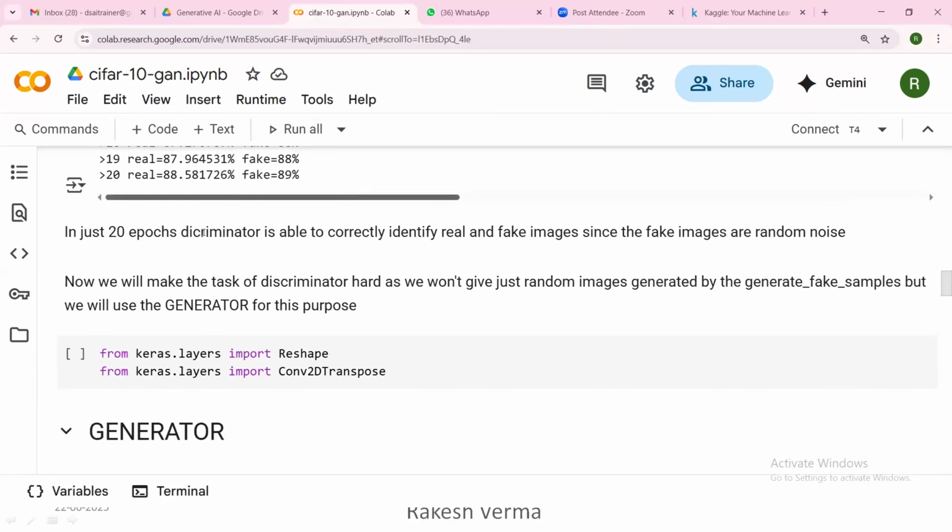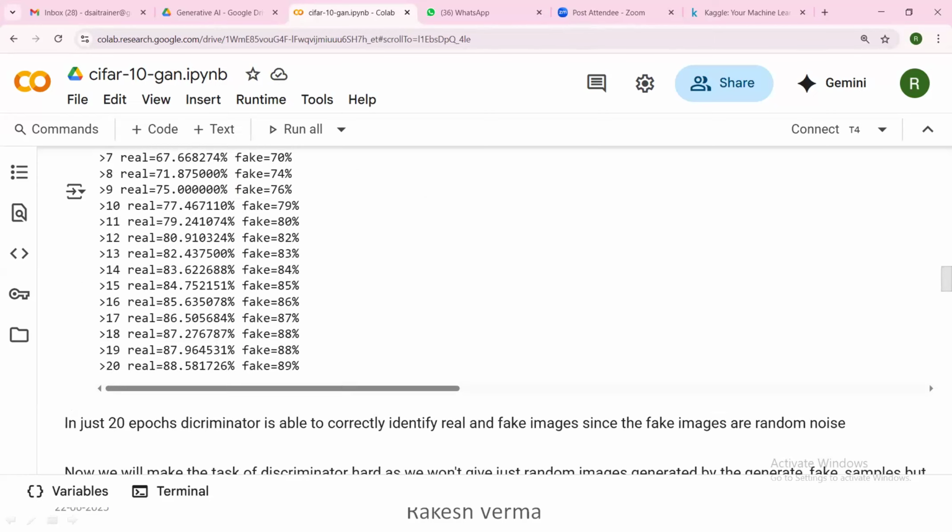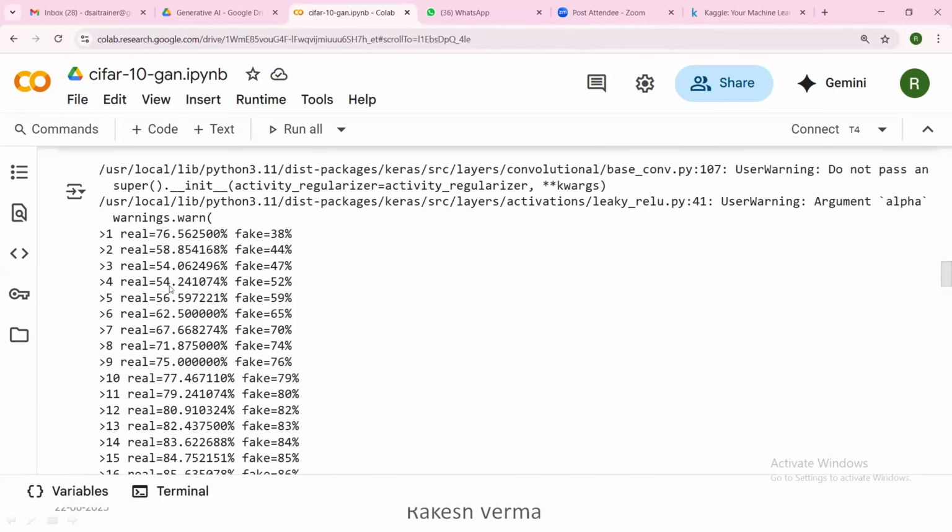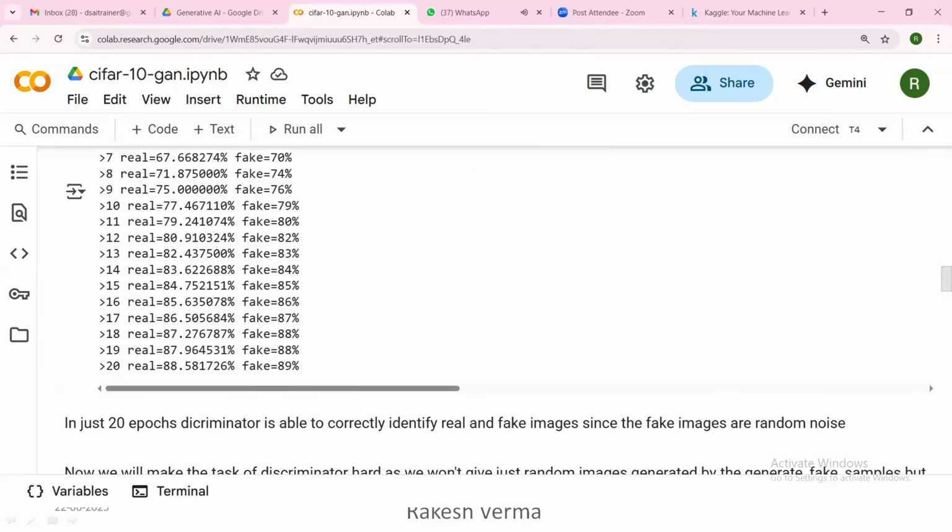And what is this number? This is the number of epochs. Epoch means iterations, and how many iterations we use to identify. In the first iteration we give this one. In the second iteration, obviously, it reduces the images and the accuracy. So the motive of the discriminator is to identify whether the given image is a fake image or not. If the discriminator gives a higher percentage for a fake image, that means it is more accurate.